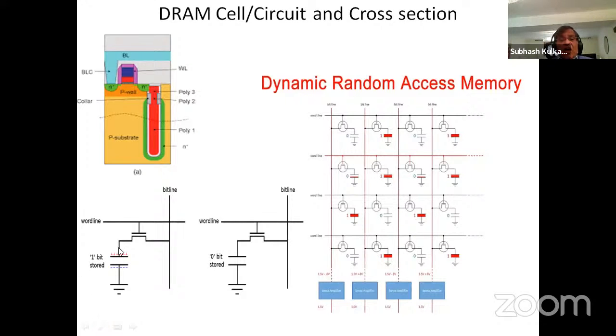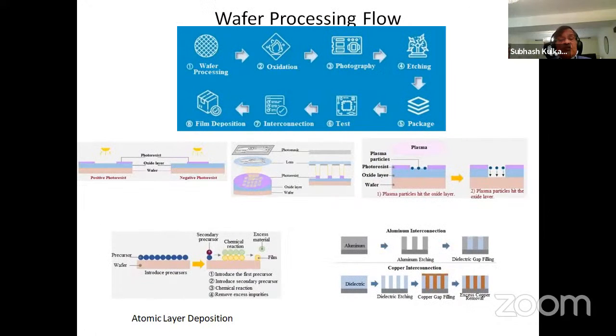You build Boolean logic, you build circuits out of it, and then you build memory arrays, which can be as big as 64 gigabyte. Now, we will talk about the manufacturing process. So how do you manufacture these devices? You start with a wafer, you oxidize it and put another dielectric layer. Then you use photolithography, where you're going to be printing images, and I'll show you what those machines look like and what their operation is.